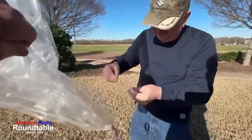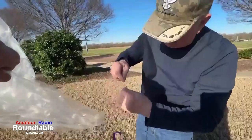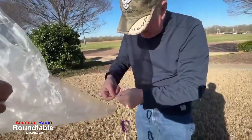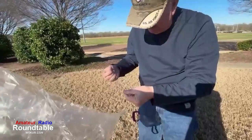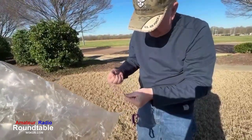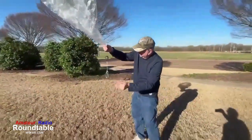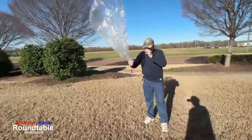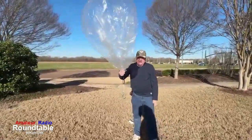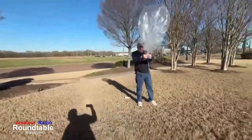See this line here, man. It is so small. You can see it looks like I'm not tying anything, but I really am tying the antenna onto the balloon here. We'll do a good double knot there to make sure it doesn't come loose, and we'll be ready to launch. The thing you've got to watch out for is, don't step on the antenna and break it. And you can't see it there, but this is really W5KUB 118. We're launching this for the Arkansas River Valley Amateur Radio Foundation over in Russellville.